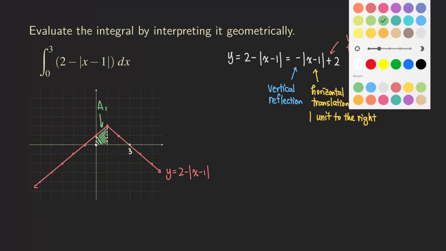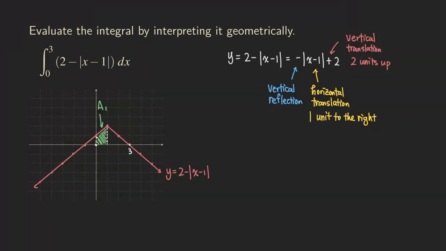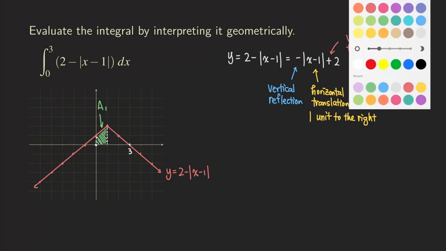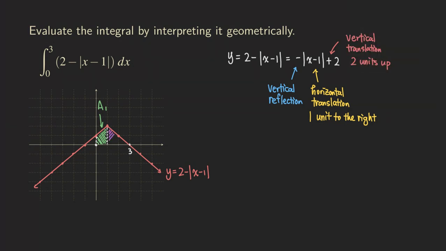And then there is the other one, right? There is the other one. The other one, let me just use purple right here. So, okay, that color is too hard to see. So now let me just use this purple color right here. Okay, so that works. And then the second region right here is a right triangle. So we call that A2. And then all we need to do right now is to find A1 and A2, and then we can have the answer for this integral.